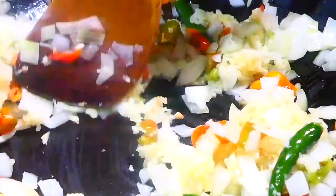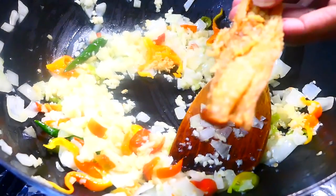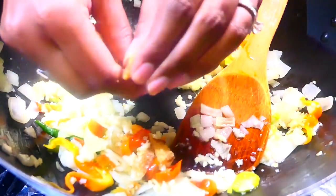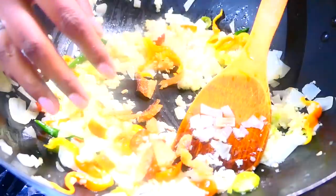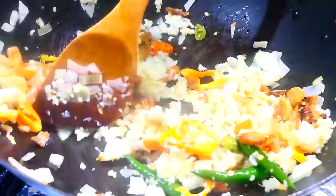After about a minute, once the onions and the garlic and everything has sautéed well, I like breaking up the fried saltfish in there. If you didn't want to fry it before, you can just flake it and saute it a little bit in the hot oil with the aromatics. Stir that well, and then add the chopped baygan and the addos in there.